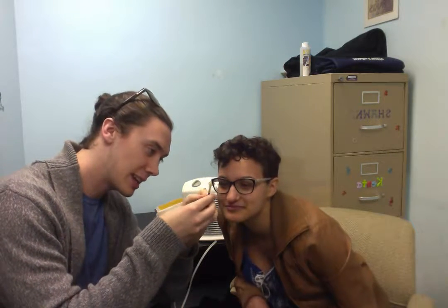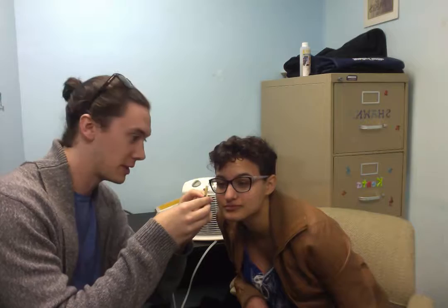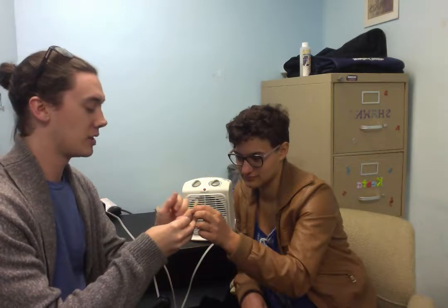If you look really closely, there is a cross stitch on this piece of cord wrapped around the reed here. That part's going to face towards you. Okay. Because these are made by hand and this side is slightly lower. So when you put it in your mouth, you're going to angle it slightly down and away from you. And you're going to make a face like you imagine you're drinking a milkshake. Okay? Yeah, like that. And you want to have a lot of it in your corners and not very much up and down pressure because you don't want to crush the reed.